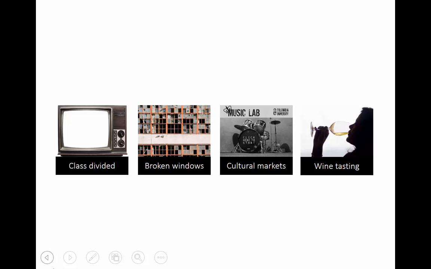Then the second one is a set of experiments related to the whole idea of broken windows. I'll come back to that later on, but it's basically the idea that when you see your environment deteriorating, you're more likely to rebel yourself, right? As soon as one window is broken, other people start throwing other stones, and more windows get broken, and so on. It's this whole idea about zero tolerance in policing, where this comes from.